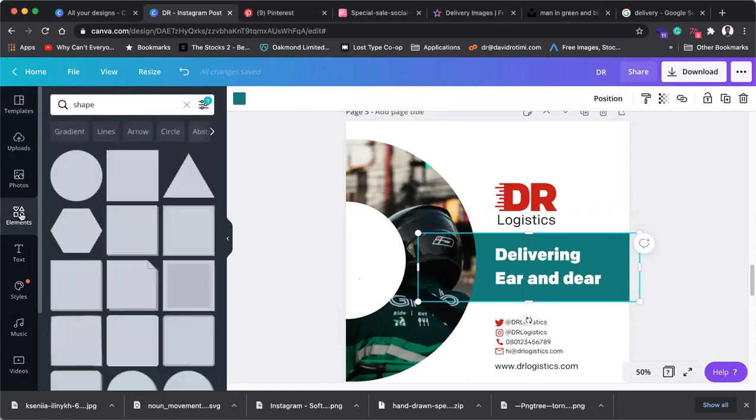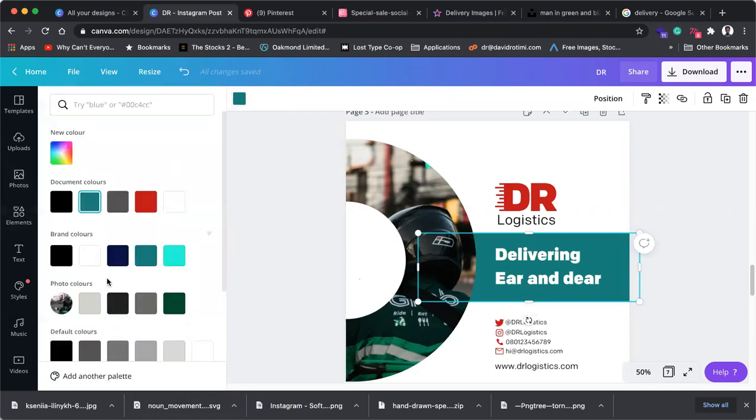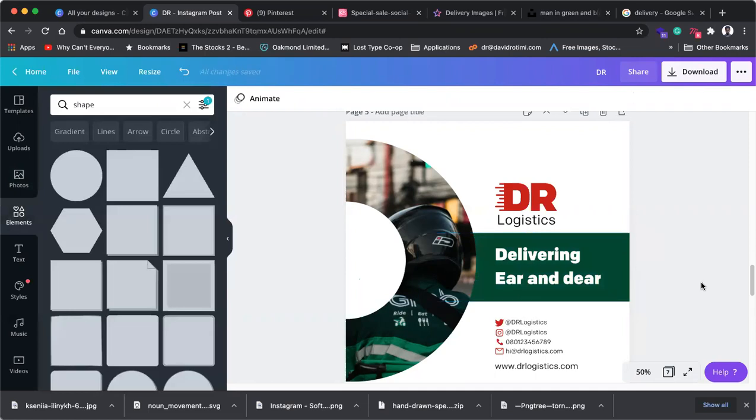So come to elements. Sorry, change color. Now I told you when you import an image, it comes with the photo colors, so you can pick colors from the picture. We can see this green from the picture, so we can just apply it.